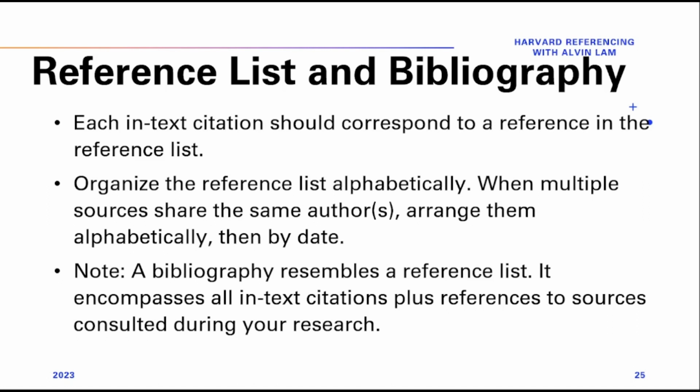You will organize the reference list into alphabetical order as well, before your submission of your assignment. When you have multiple sources that share the same author's name, arrange them alphabetically followed by the date of the publication. A bibliography represents basically a reference list, but it encompasses all the in-text citations plus the references of the sources consulted during your research.